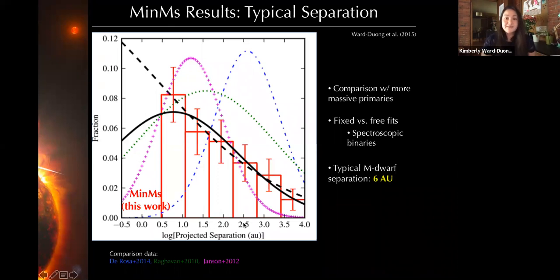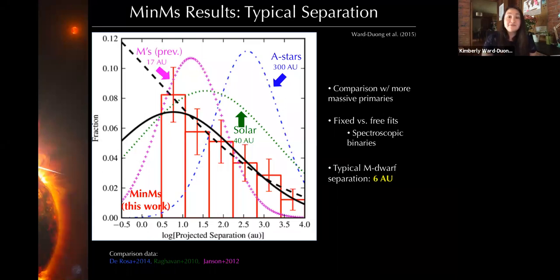If we walk through each of these curves, we know that for A-type stars, when you find them in binary systems, the typical separation is about 300 AU. So the binaries are actually very, very wide. For solar type stars, FGK stars, it's a very broad distribution, but the peak is around 40 AU, which is interesting. That suggests that if the sun were to have a binary companion, it would likely be around the orbit of Pluto. Of course, we're a single star, but it's about a 50-50 fraction of sun-like stars with binaries.